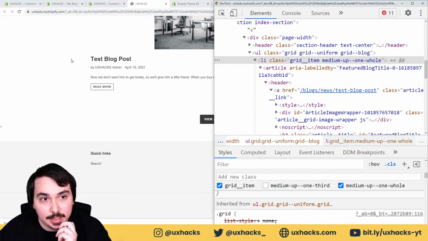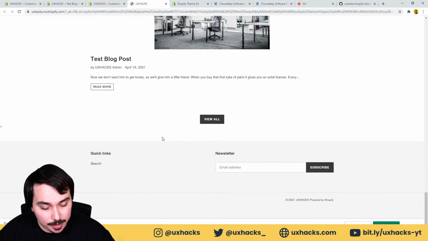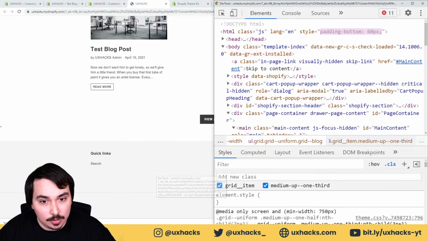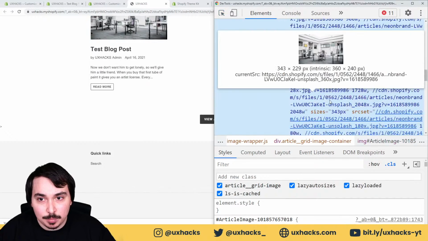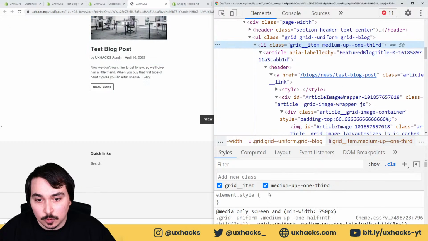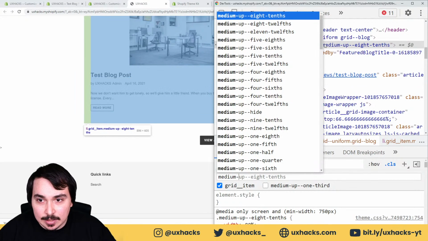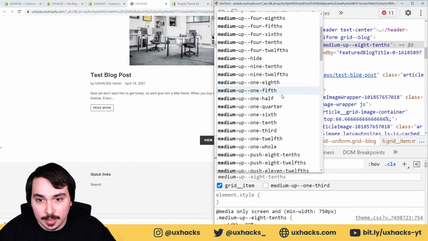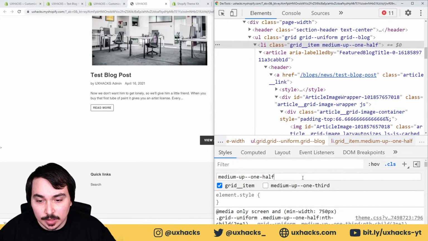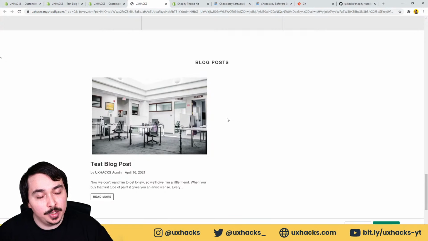And then if we come in here and we change it to 2, what we want to happen at that point, and I'll refresh the page so that we can start this process over again. We're going to inspect. We're going to go into the parent container. Do this 1/3, uncheck it. And now medium up. And let's do 1/2, right? 1/2. So let's do that. Let's get it to the point where instead of having just 3 blog posts as the default, you can have 1, 2, or 3 as a customization.